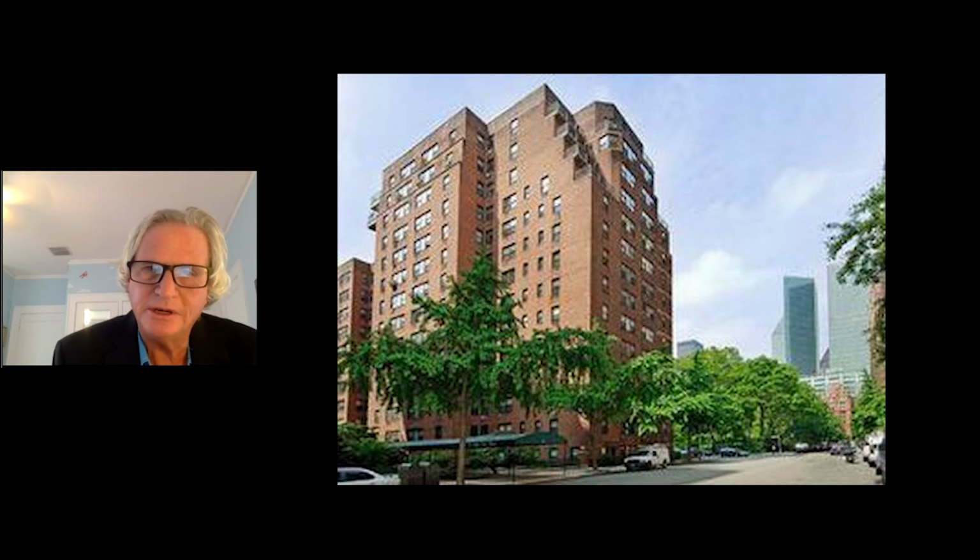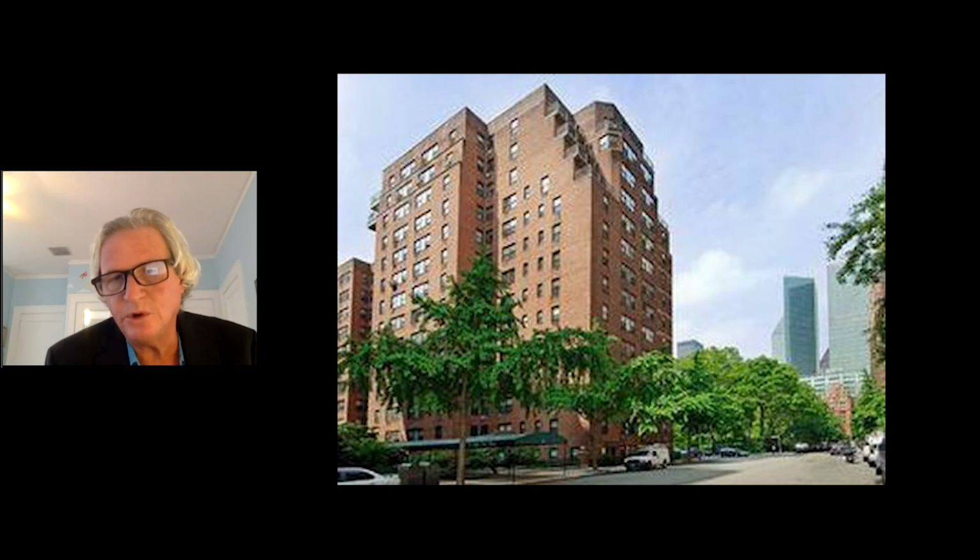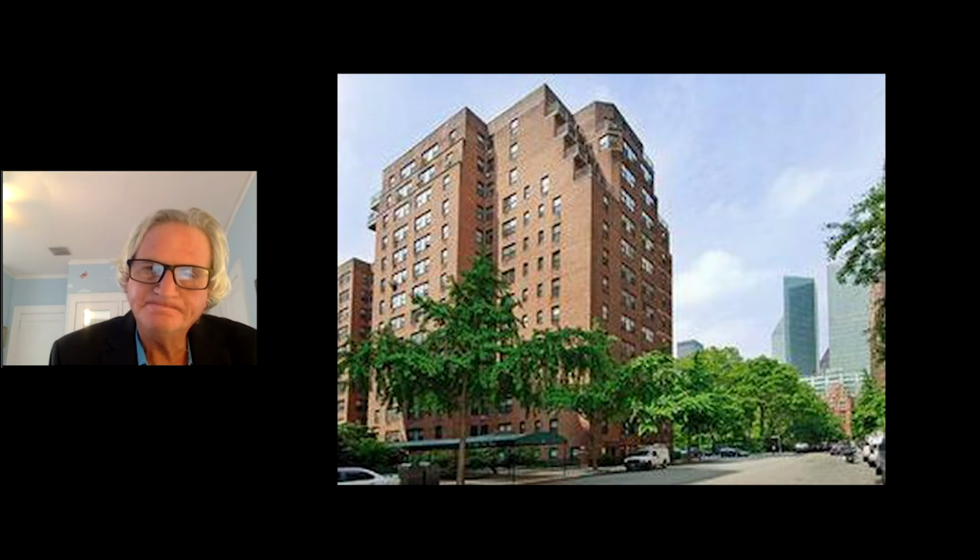Now Helmsley figures something different. If I can't build on these parks, if the residents just won't let me do it, I'm going to use them as leverage to get something even better. And he eyes the city-owned playground right across First Avenue that's still there. And he wants to make a trade with the city, which the city does not want to do. The city does not want to get into the business of trading land for land. They've never done it. They don't want to do it. And this is where Donald Trump makes a cameo appearance. He's consulted on the matter. He's, of course, Helmsley's real estate rival. And I'll let you read about that in the book.